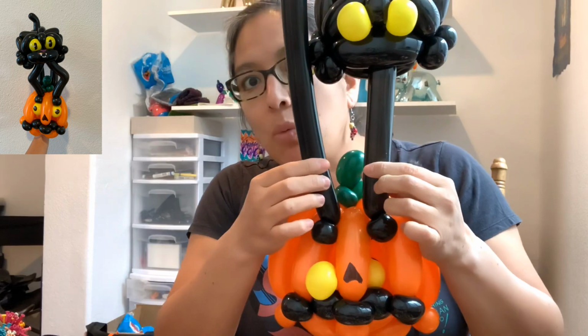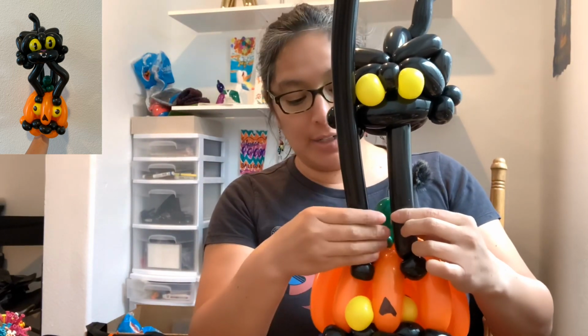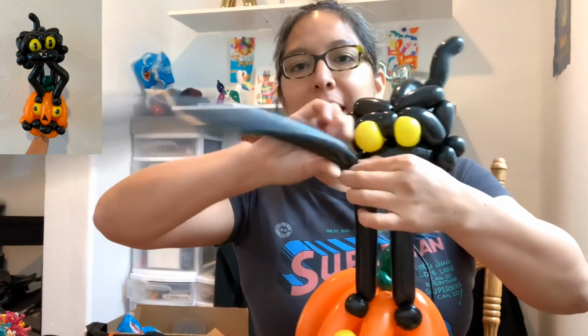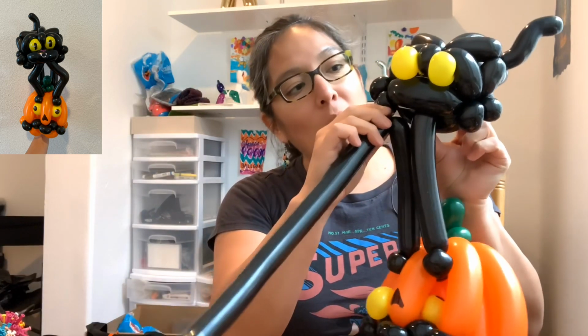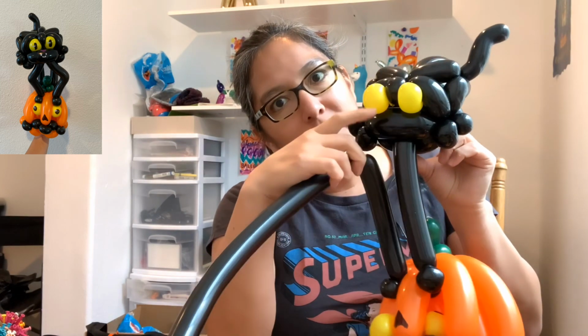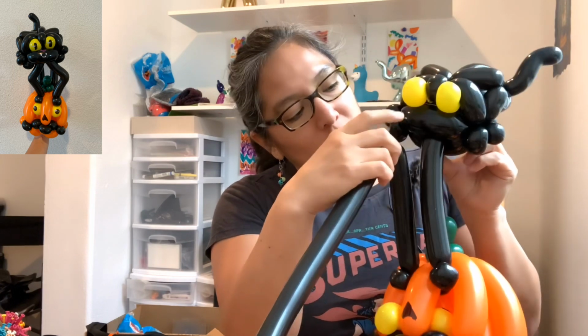Now from here, we're going to measure what? We're going to measure 10 finger bubble again, because that's going to be the front leg size. And I make it very long, you know why? Because then it's going to be bent. And so that's another cool thing. And we're going to measure and attach it again to the pinch twist, this part, all the way to the pinch twist in the middle between the eyeballs. So that's what we're going to do.